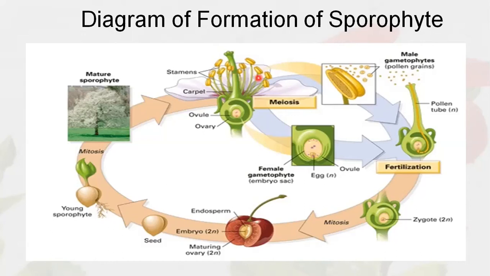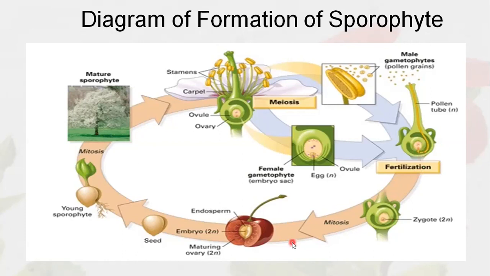This is the anther. After bursting, it gives us the pollen grain, and we saw the structure of the pollen tube. This is the pollen tube, which enters into the ovule for the zygote formation. Now this is the fertilization. Up to this process it is pre-fertilization, and after fusion of the male and female gamete, it undergoes fertilization. It will form a zygote, which divides by mitosis.